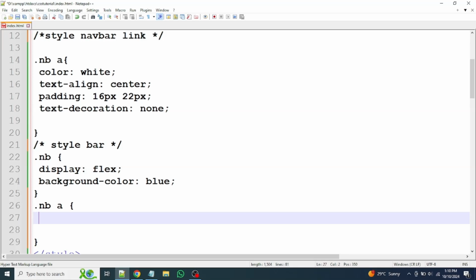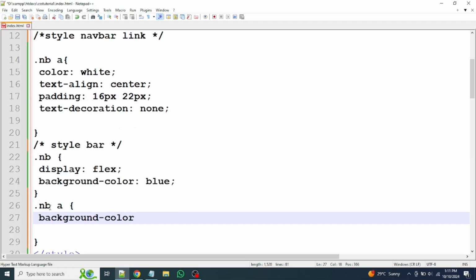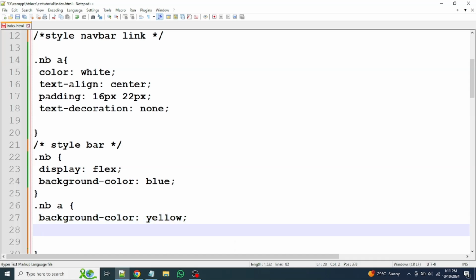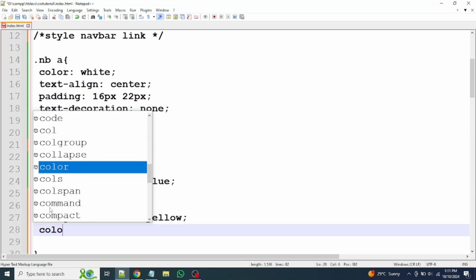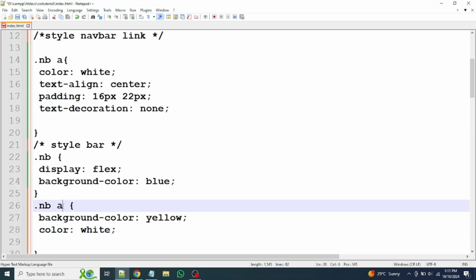In between the curly braces we will use background color: yellow; semicolon. Underneath, the text color changes into white, semicolon, and use colon hover.